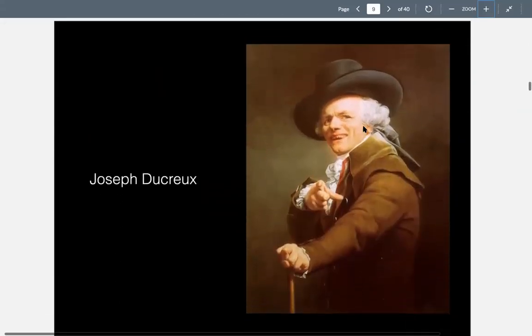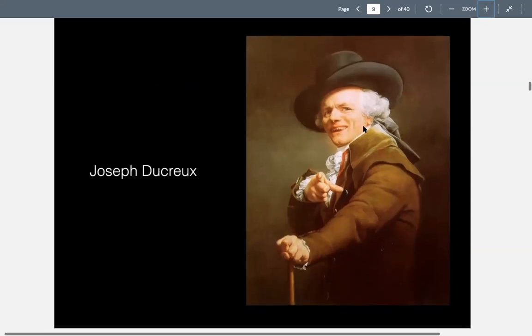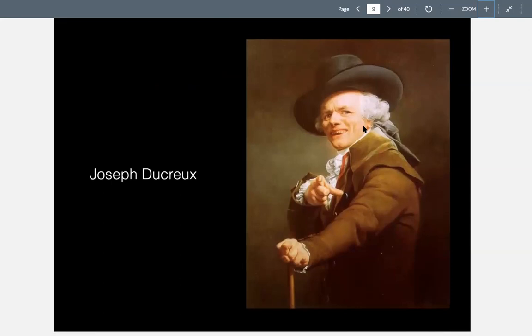This painting I really like. It's the Joseph de Croo painting. I think it's called A Scoundrel in the Street Mocking You, something like that. It's a self-portrait as a scoundrel. The foreshortening of the finger is so magnificent. The foreshortening of the hand with the cane is so magnificent. And just the expression, like the teeth, the movement of the cheeks, the glint in the eyes. There's something really both astoundingly technical and mocking. He's obviously mocking us, he's laughing at us. And it's, I think, such a potent and powerful self-portrait.